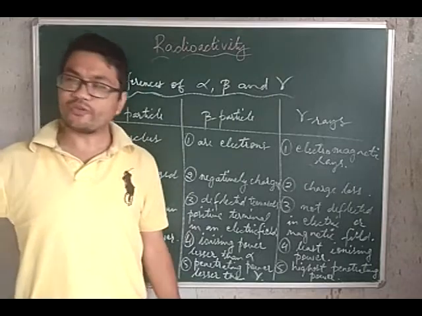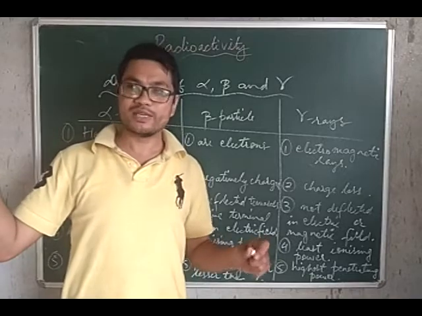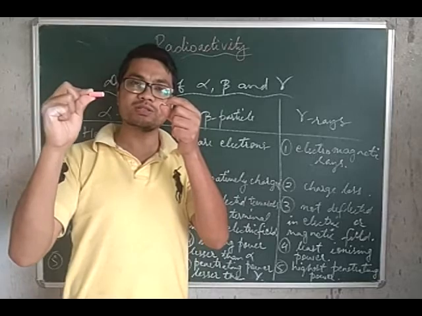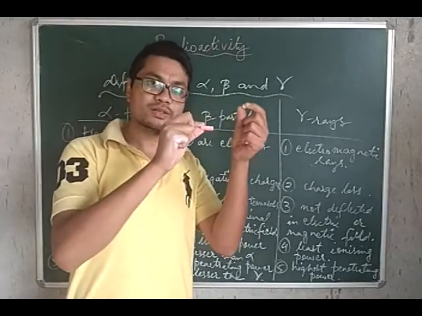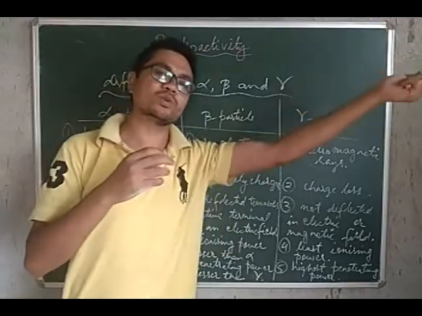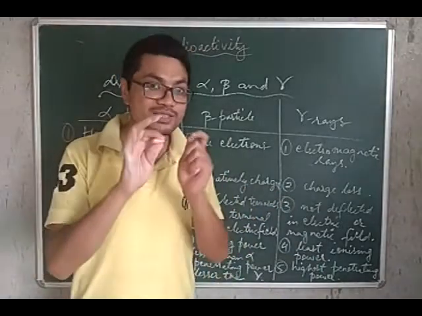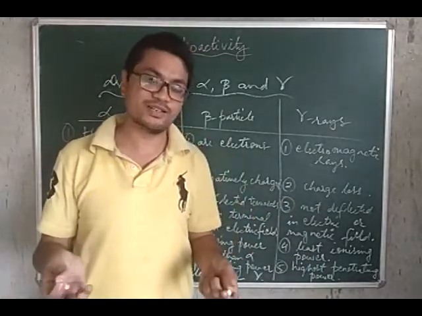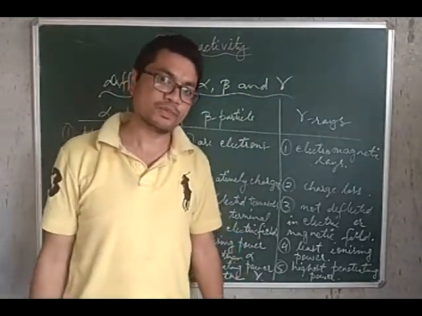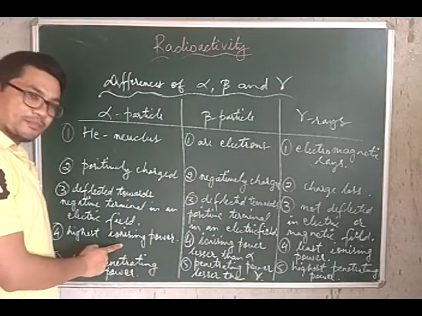So to say, if an alpha particle, having very heavy mass, is traveling through a gas, these are the molecules of the gas, what happens is it gives one dash to the electron going round about the nucleus in a particular atom, and the electron goes off its track or off its orbit. Therefore the atom gets ionized. So this alpha particle can go on ionizing different atoms. Therefore the alpha particle has the highest ionizing power since it has the maximum mass.